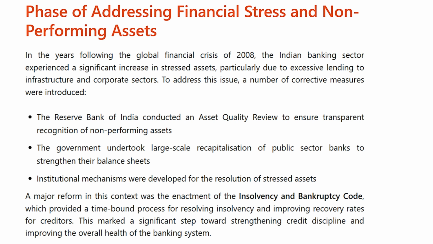Phase of addressing financial stress and non-performing assets. In the years following the global financial crisis of 2008, the Indian banking sector experienced a significant increase in stressed assets, particularly due to excessive lending to infrastructure and corporate sectors. To address this issue, a number of corrective measures were introduced.